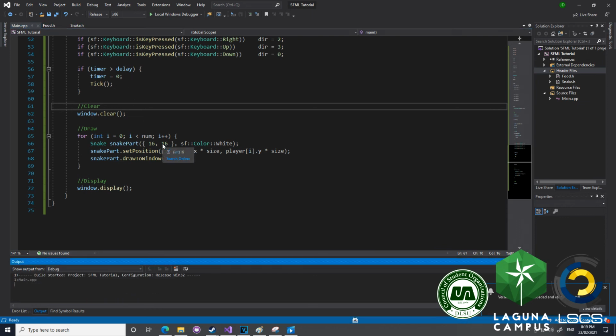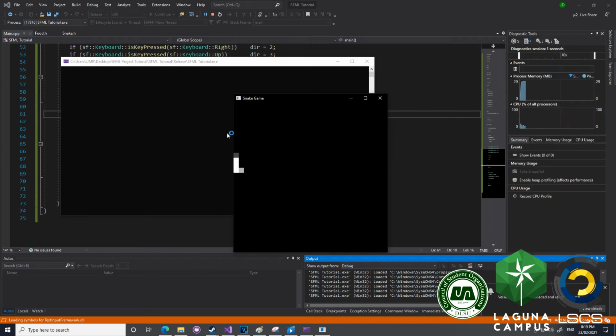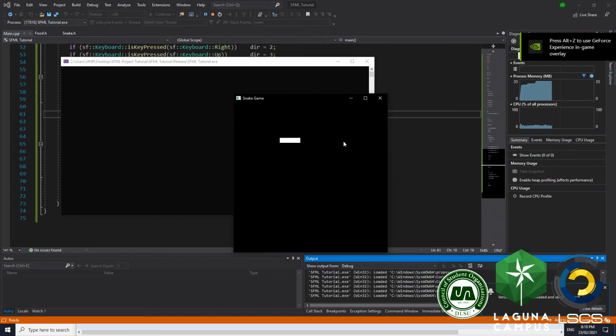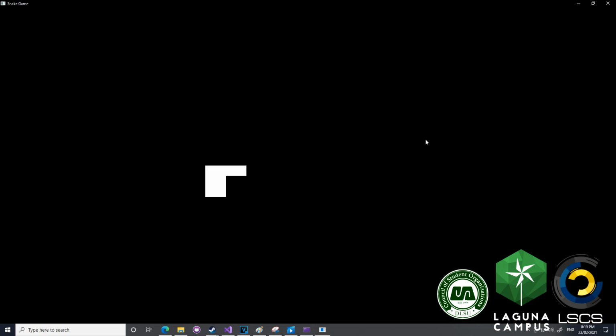I'm going to press F5 to run it. If we get any errors, let's try to fix it, and there we go. We have a working snake game. So as you can see, each block is moving as per tick. So when I press down, it goes down, and if I go here, it actually disappears, because we haven't coded the wrapping yet. But you can see this is the movement of the snake, and yep, that's about it. You can also full screen it if you want to see it super close, and yeah, that's it.